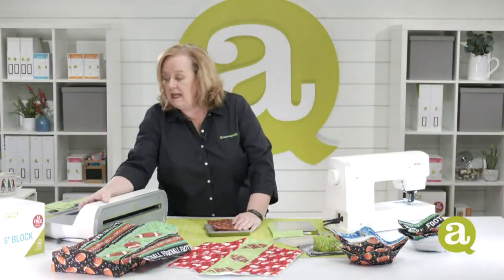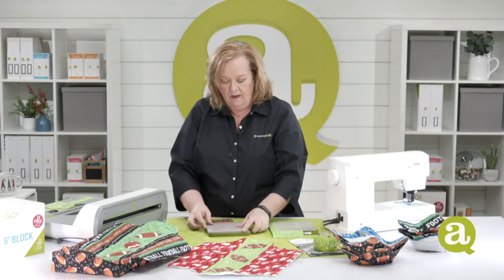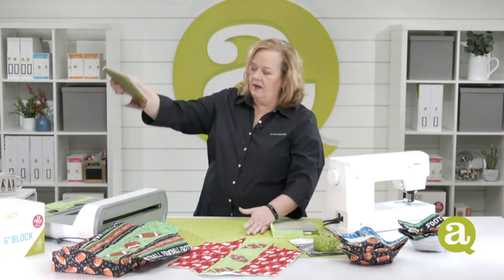I'm using my Go Big today, but you could use any of our cutters because they're 6-inch dies. I'm going to put my mat on and run it through the cutter.